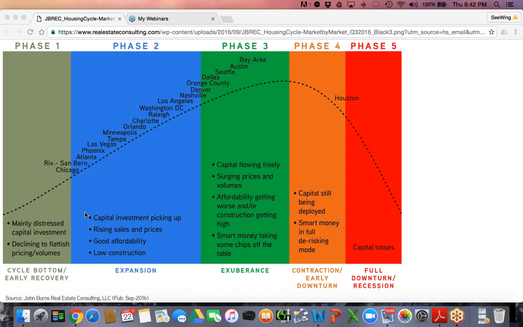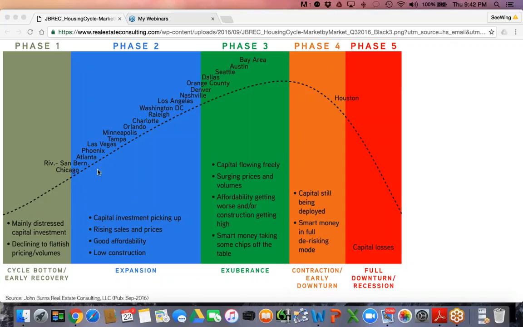For those of you that did not pull the trigger in phase one, well, you have another chance. You have a second chance to make up for lost time, a second chance to redeem yourself, really, right? To become rich if you understand phase two and how important the timing is. So some of the cities in phase two, as you can see here, offer excellent opportunity to buy. But I want you to hold your thought for a moment.